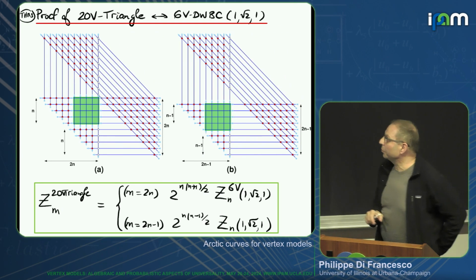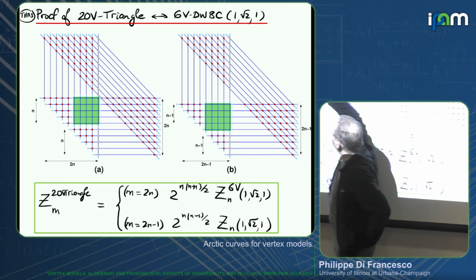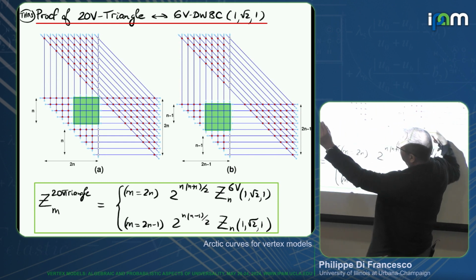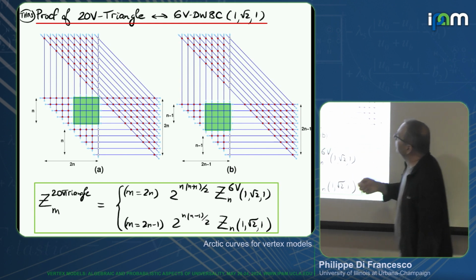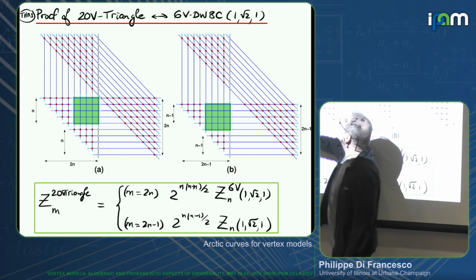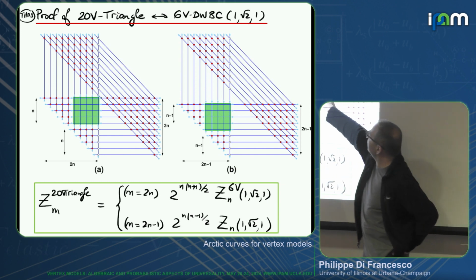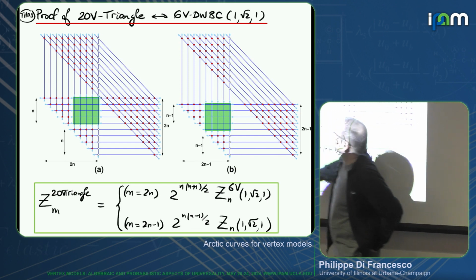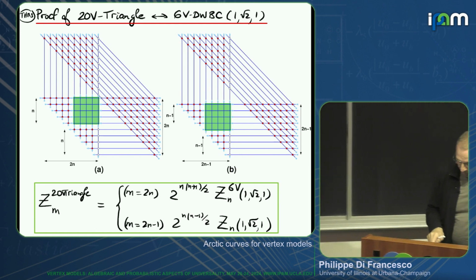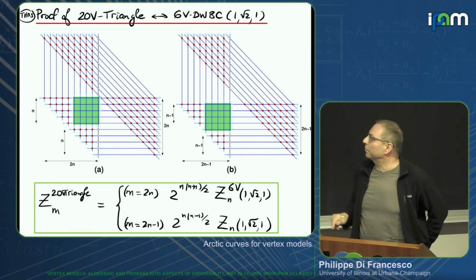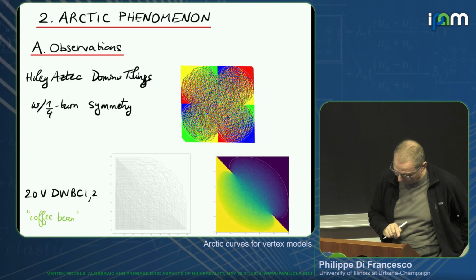Okay, so because there's a determinant, you can compute. Finally, for the triangle, so you remember we had a triangle of 20 vertex. Now it's very easy. We just stretch first and then push all the diagonals up. And the same thing as before occurs, except that the weights that you get from here and here are not quite trivial, and they create these powers of 2. But the inside here, again, is the 6 vertex partition function. So the same thing as we got before, with this e to the i pi over 8, if you insist on having uniform weights, which you don't have to, but in the case of uniform weights, this is what you get.